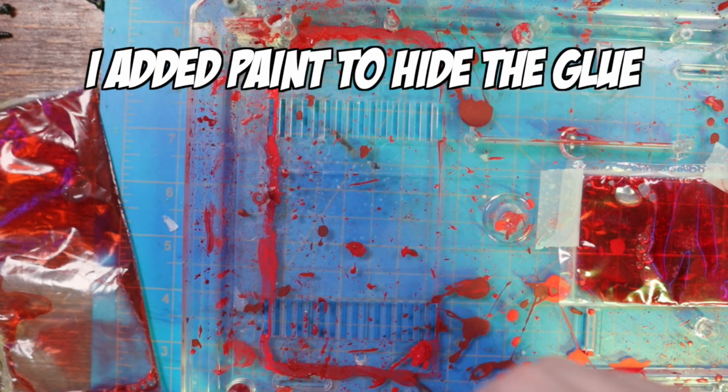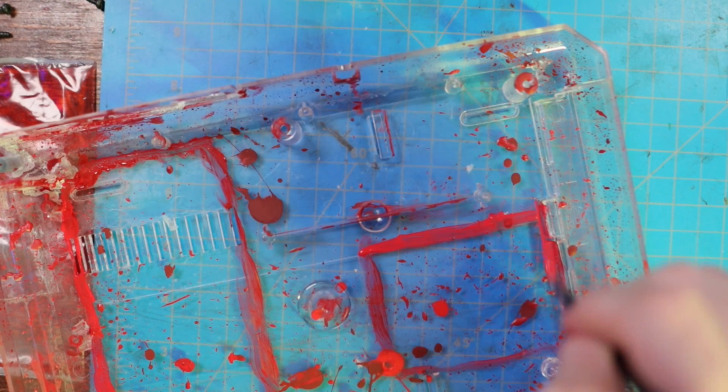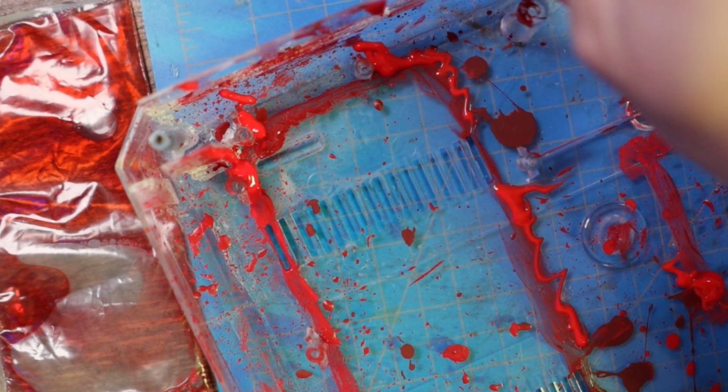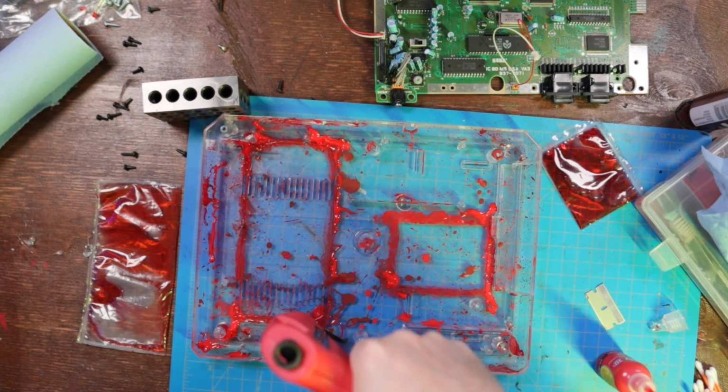So I took a different approach to the bottom and actually painted some lines where I wanted the glue to go. So once this was painted, I added hot glue around there, and you wouldn't be able to see it from the front side of the shell. You would just see the red, like the blood. So that worked out a lot better.